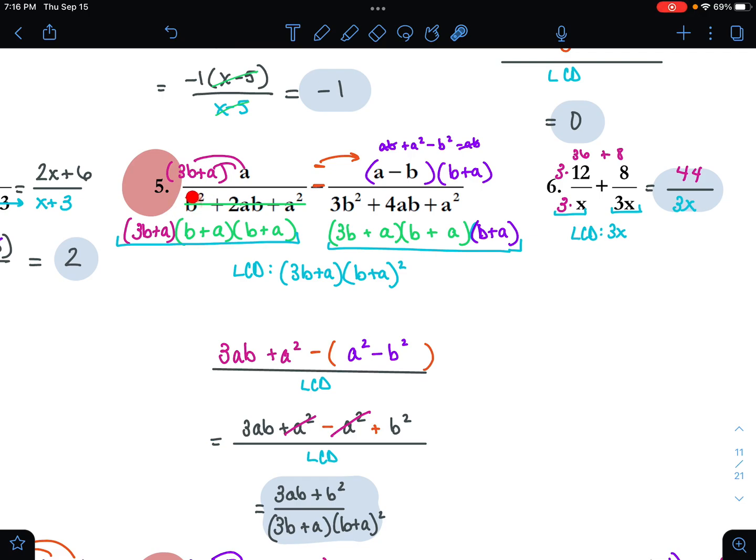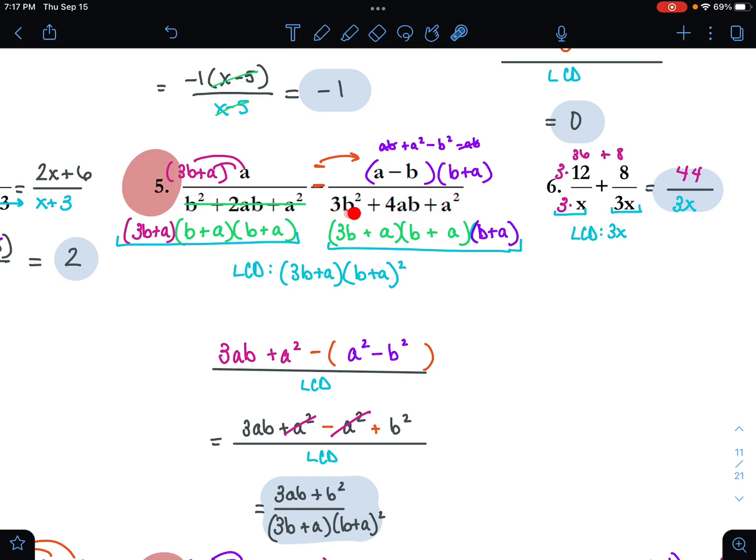So I noticed that the first and the last terms are both squared terms, which tells me that both of the first terms have to be b, both the last terms have to be a, and just to double check, when you multiply the outsides and the insides, you get ab and ab, which combine to get 2ab. So we can factor this quadratic. This is a perfect square trinomial.